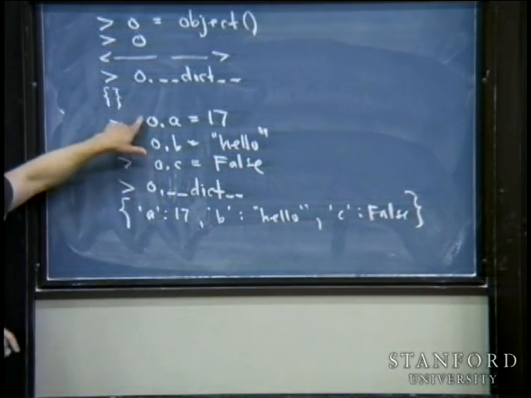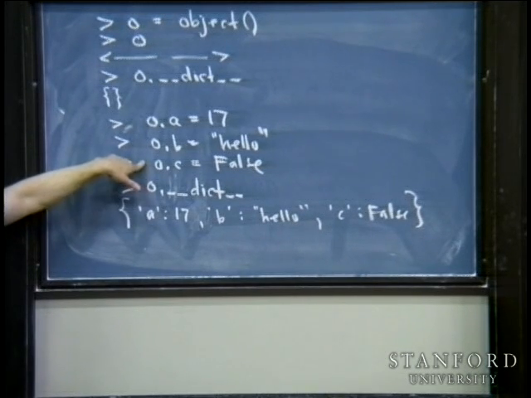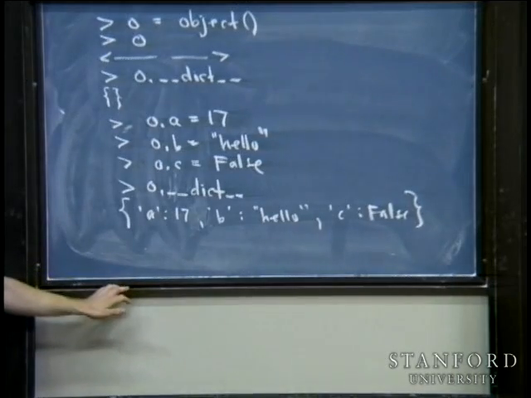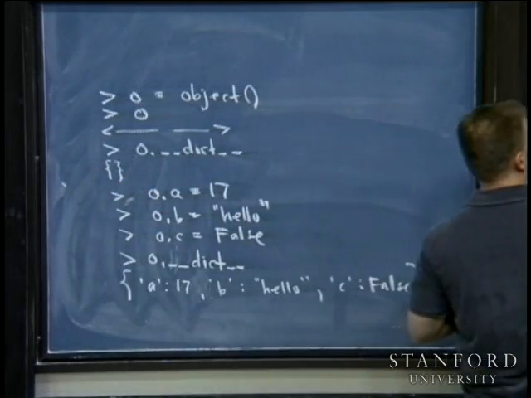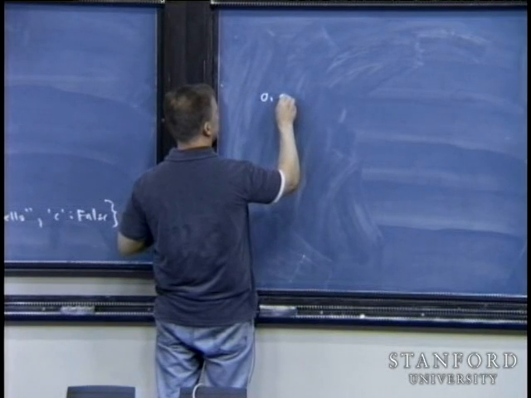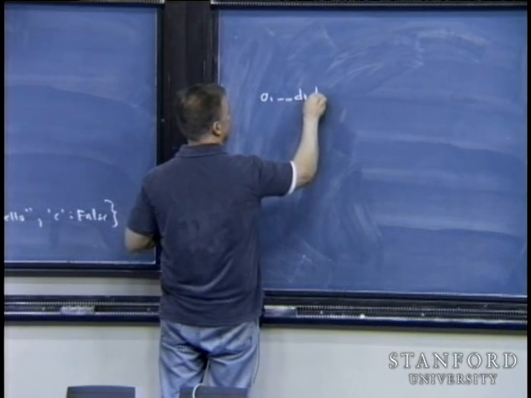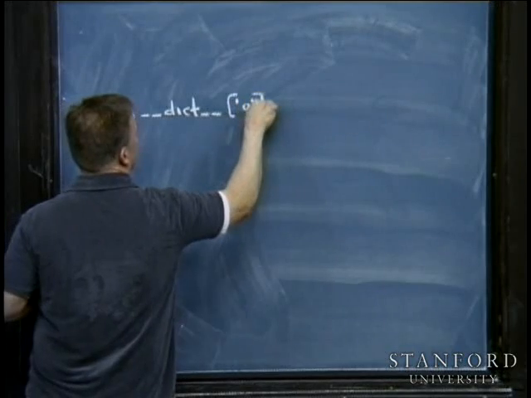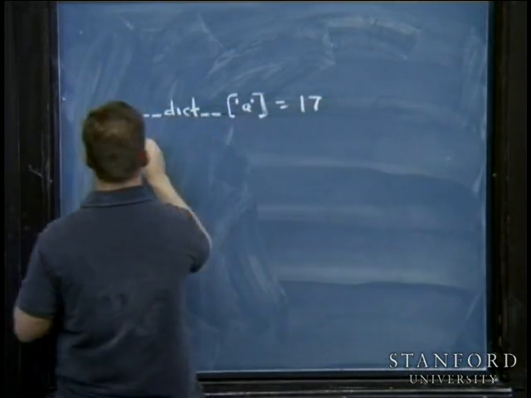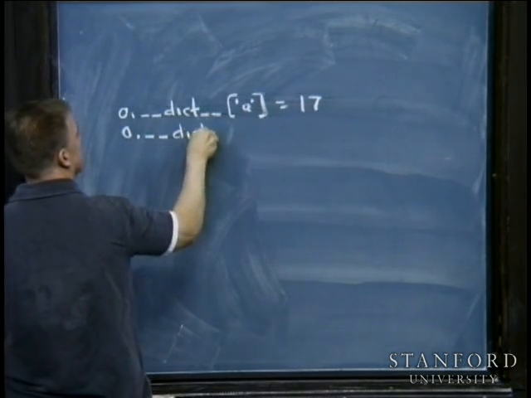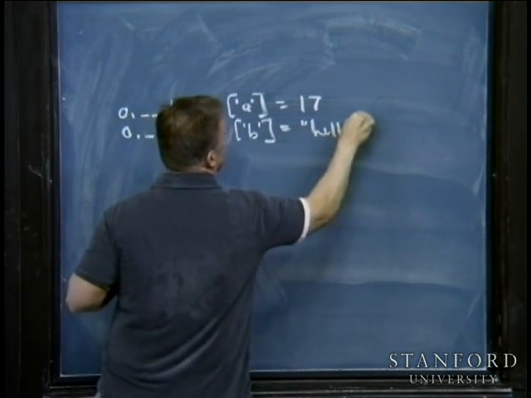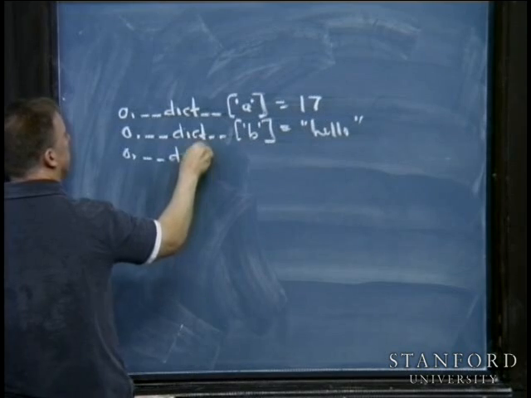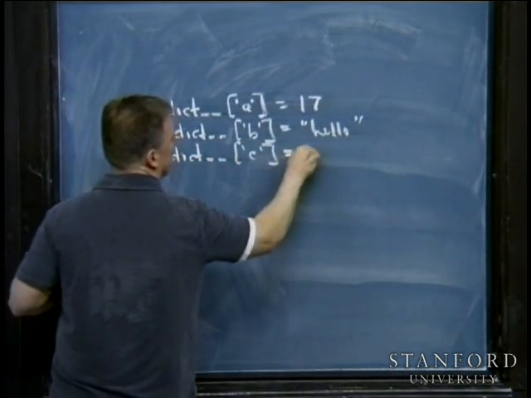Okay, when you do this, you're not respecting encapsulation. You're supposed to let methods do this, but I told you already that it doesn't respect any kind of privacy. There really is no support for privacy that's genuine and real. There's that, but doing these three lines right here is just like doing this. And in fact, it more or less translates to this. Hello, and then O dot underscore underscore dict underscore underscore C is equal to false.